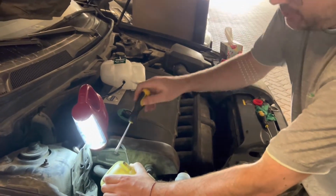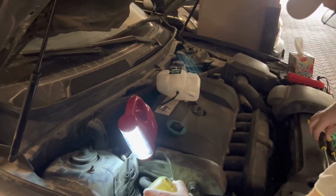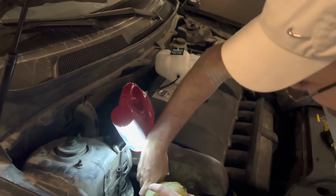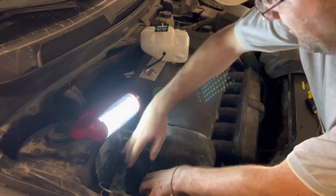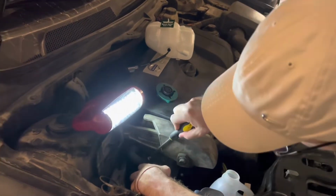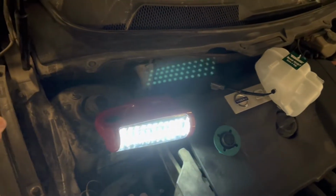So I drained the majority of the water, but now the remaining is very little, so I cannot drain it from the top. So I removed the bottom hose, and for the bottom hose I just keep it inclined so it doesn't fall, it doesn't spill.